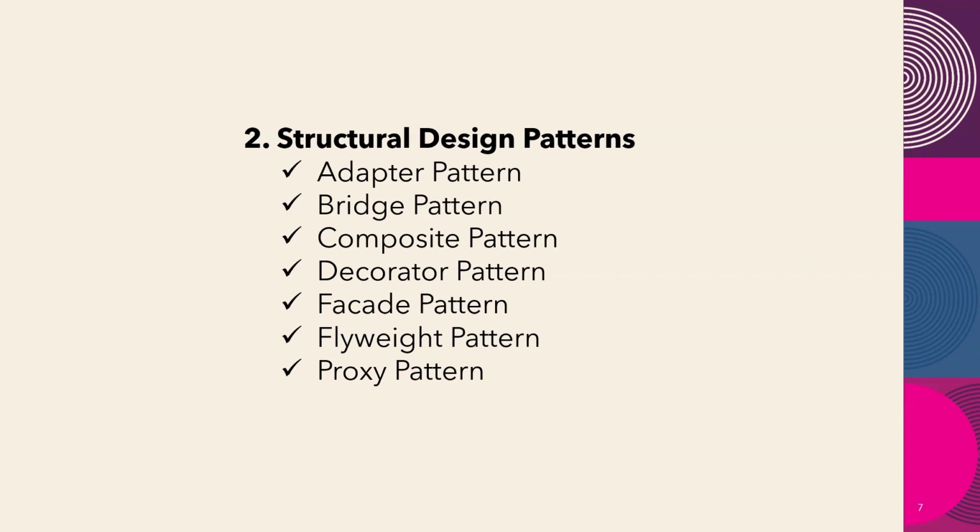So under this category we have different patterns, which we can use to achieve this composition of objects to add new functionality. Under this category we have adapter, bridge, composite, decorator, facade, flyweight, and proxy patterns. Don't worry, we will discuss all these patterns one by one in our upcoming videos with examples.